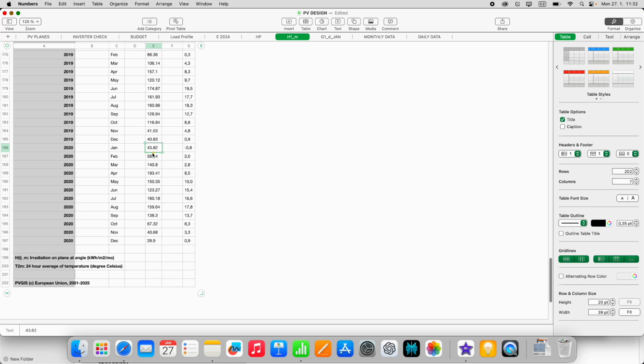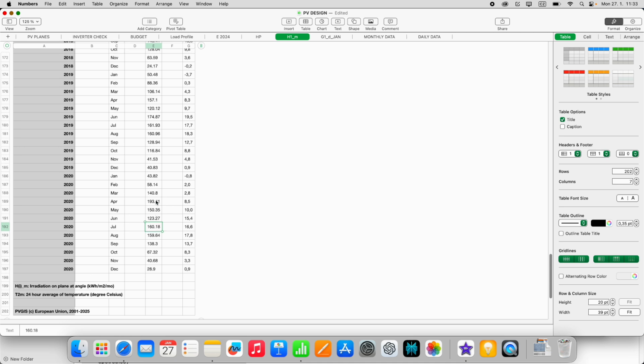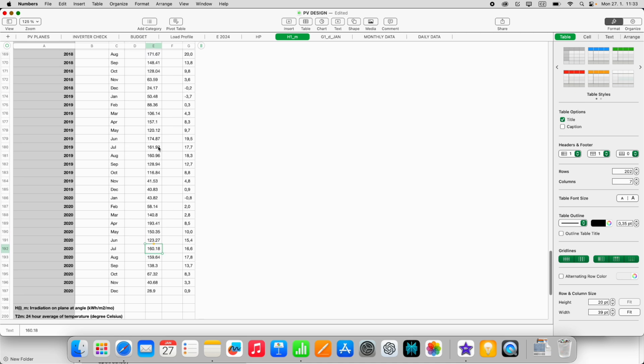January goes for 33 kilowatt hours per square meter per month. A little bit higher is February, and then the peak values are going to be in May. Here, that's interesting. Okay, July is even higher. So July probably. If you look at 2019, you can get pretty similar results with June being the highest here, and the lowest being probably December with 83 kilowatt hours per month.